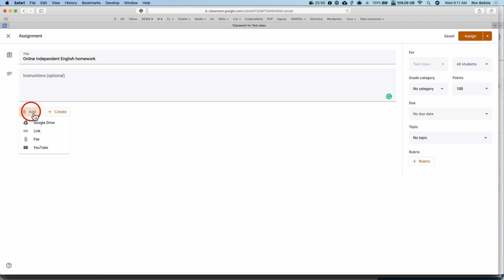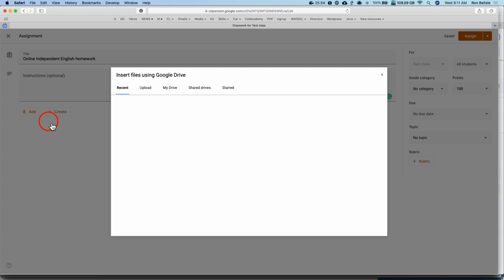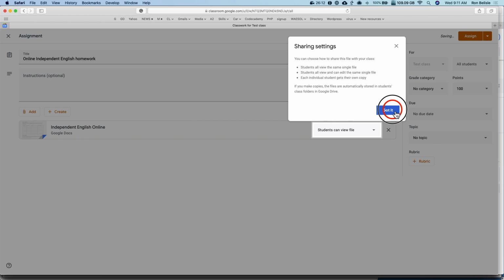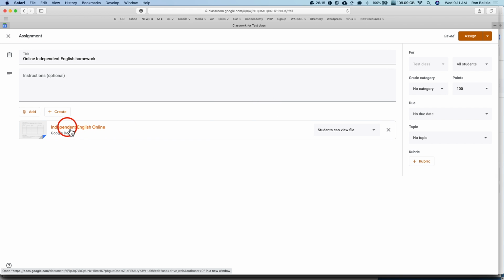So I think, let's find it here, independent English online. So I created this right here. I'll show it to you in just a moment. But these settings here are very, very important.